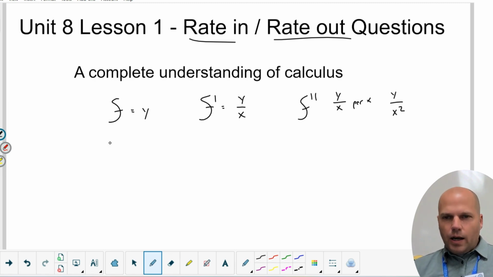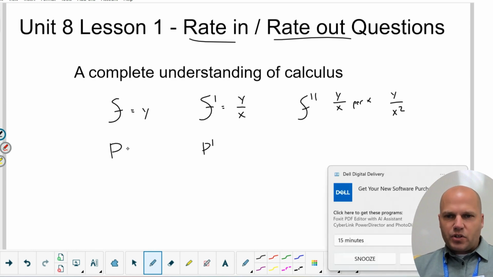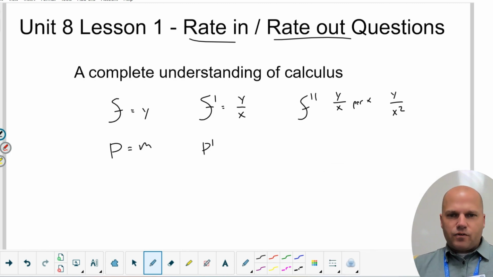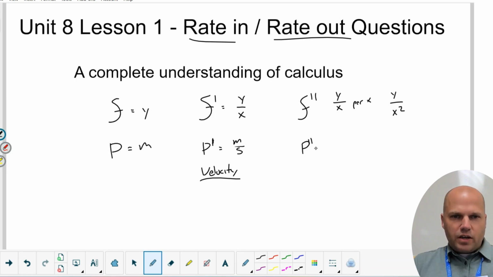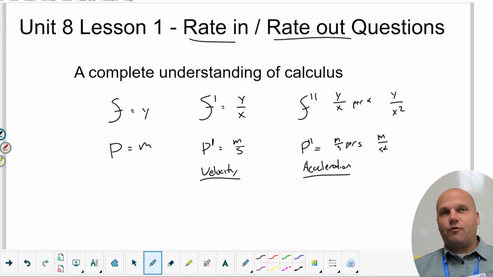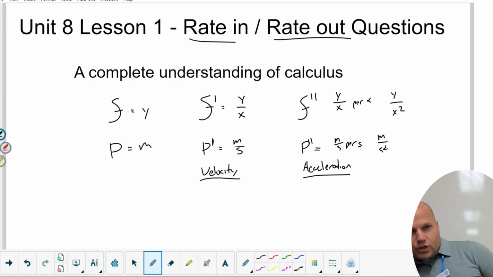Great. In the second semester, we introduced the idea of a position and how the rate of change of position, if position is at a meter mark, would be a meter per time. And we realized that a rate of change of position is a velocity, and that physics teachers use the word velocity when it's really just the rate of change of position. And then the second derivative would be the rate of change of the first derivative, or the rate of change of velocity. This would be meters per second squared. We realize that's the acceleration, which is a fancy physics word for the rate of change of the rate of change of position. Cool. So that was the first semester.